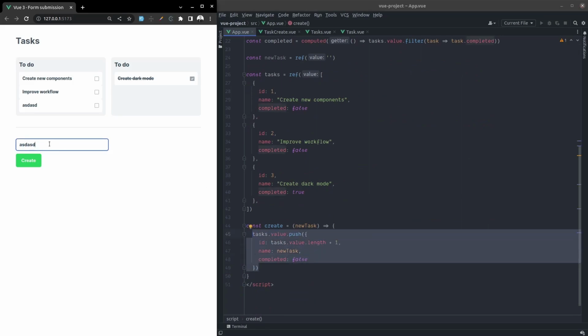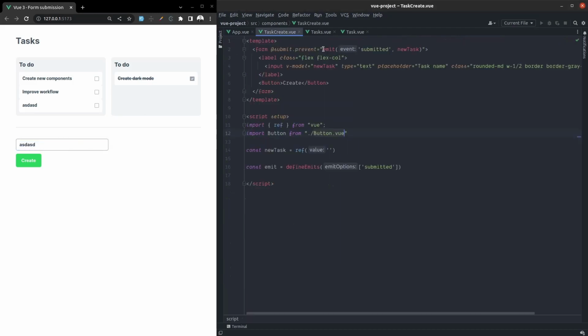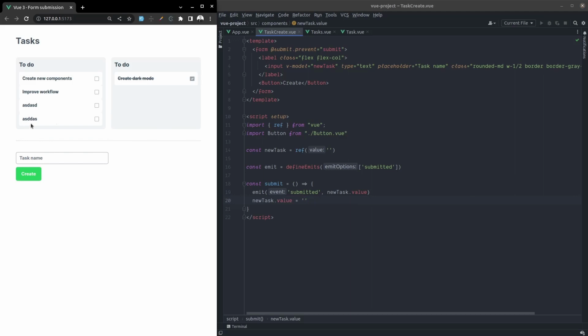But we still need to clear our input, so let's actually extract this to a function called maybe submit. Let's create it, and now we're in script. We need to use that value, and after this we can reset the value to an empty string, so like so.